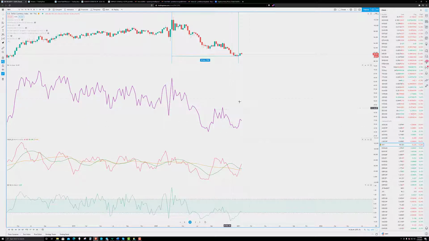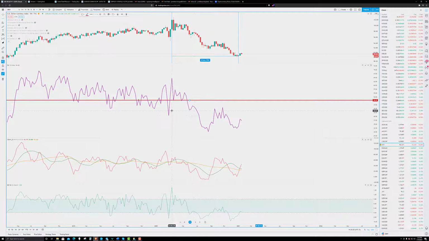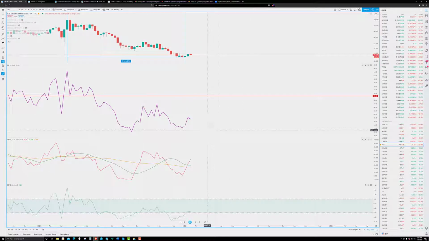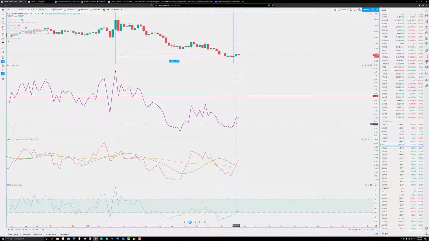What I'm looking for right now is some type of divergence on the RSI and the composite index. I want to know if there's any hint of some type of bullish divergence. I currently see a small divergence. It's barely perceptible. I don't even know if we could call it a divergence yet, but currently on the weekly chart we're seeing the RSI dip while we're seeing the composite index rise.